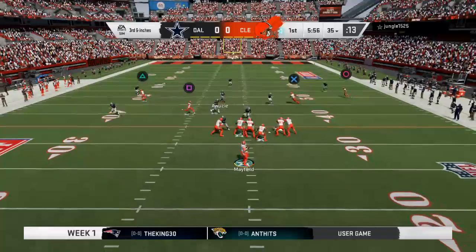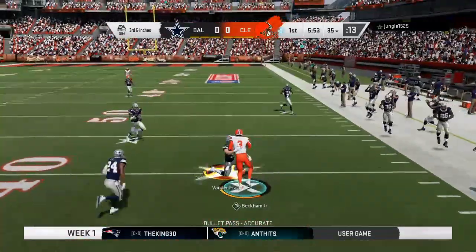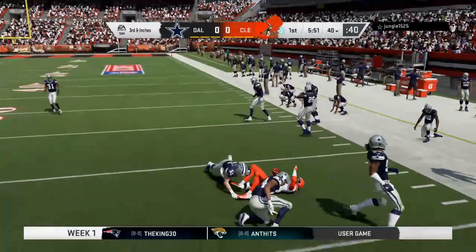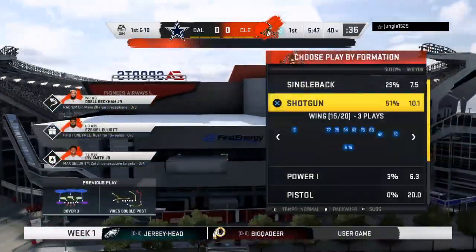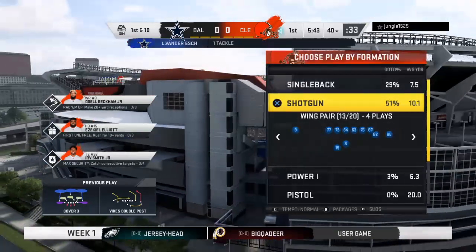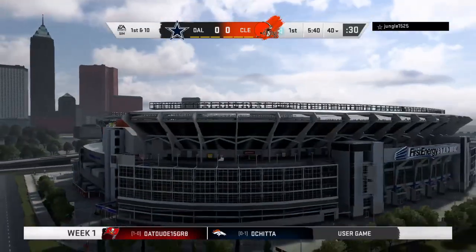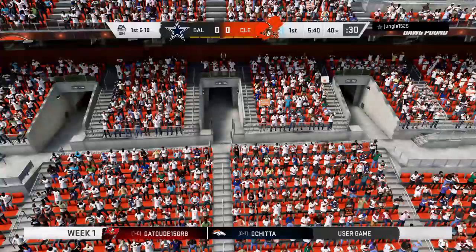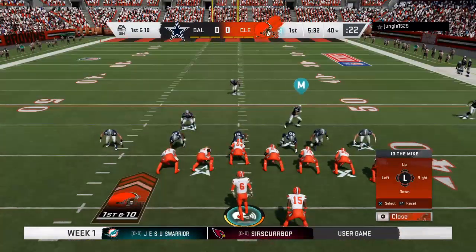From the gun, Mayfield. And bringing it in right side in Beckham. And he will have a first down here at about the 40. 5 yards is the pickup there as that extends this drive. That throw's not going to get them a whole lot, but that really didn't matter, did it? They got what they needed on that throw. Picked up the first down, and I'm going cliche here. Game of inches, partner. Absolutely.